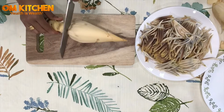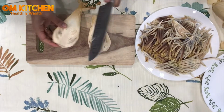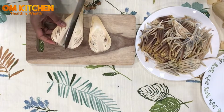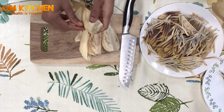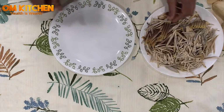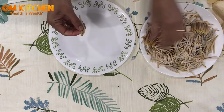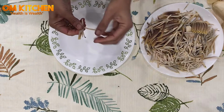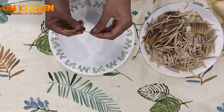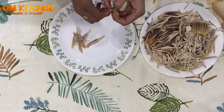In the end, cut the banana flower into half and remove the tender flowers. They are edible too. Take one flower at a time and open them slowly. You will see a long, sticky stem with a black bulb on top. They are called sepals. Discard them, they cause bitterness.